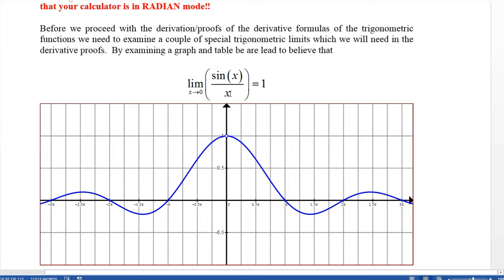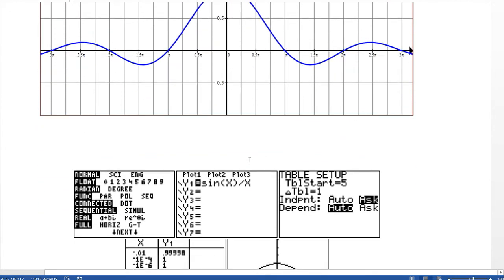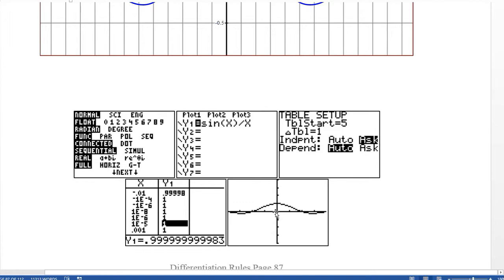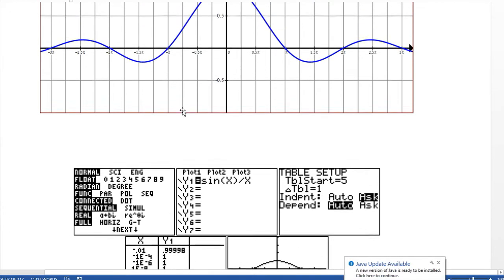And of course we know if x is 0, this is a 0 over 0 form. It's an indeterminate form. The limit could potentially be anything just based on that. But in this case, we see the limit looks like it's 1 here. And of course, if we look at a table, we can also see that. So here we see a graph. Looks like it's coming into 1. Here's some table values getting closer and closer to 0 for x, and the y's get closer and closer to 1. So it looks like that limit is in fact 1.